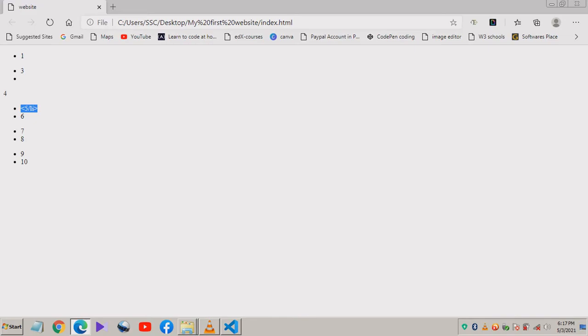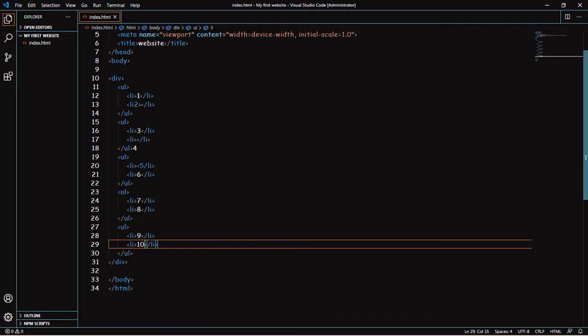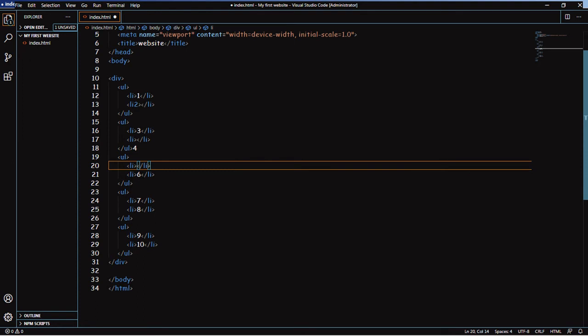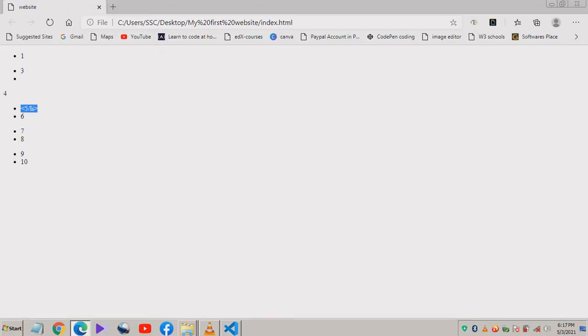I'm getting the LI with the 5 here, and you have to help me notice my mistake. Here I go, I've written this 5 inside the LI, but I have to write it outside those brackets. And there we go, we have this 5 corrected, but this 4 is still not corrected.